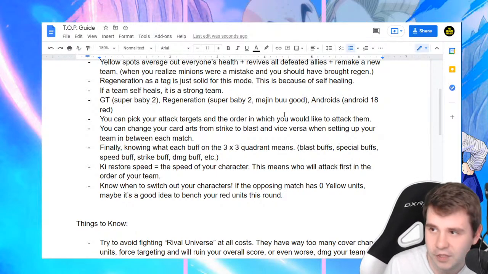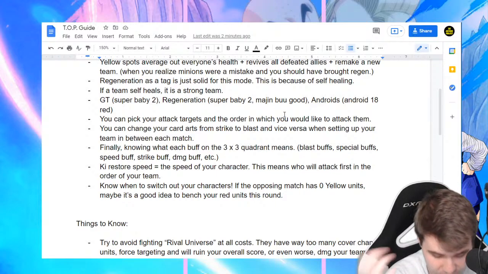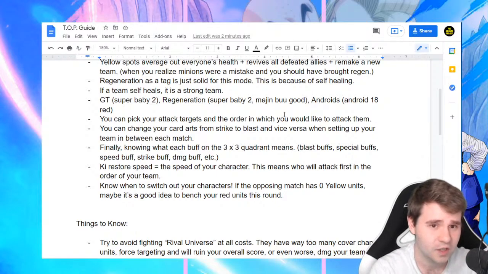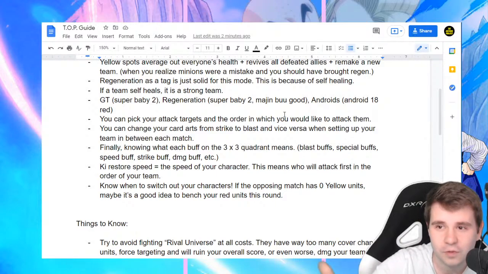Teams that self-heal that I can think of: anything that can run Super Baby 2 is automatically really good. I know Movies is a solid team, at least in certain modes, or at certain times. I know at one point Rival Universe in the pre-seasons was a solid team to pick. But the ones that stand out at pretty much all times tend to be units or teams that cross mix with specific other tags.